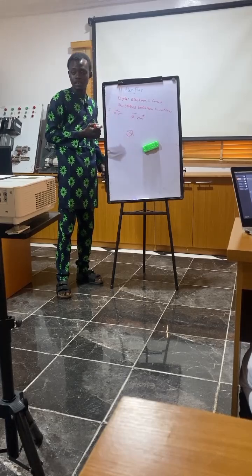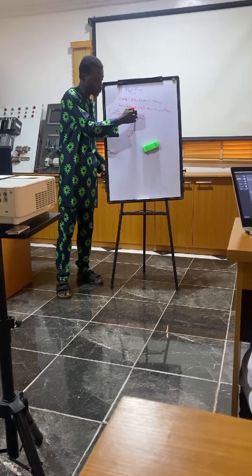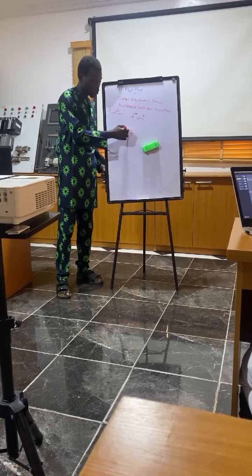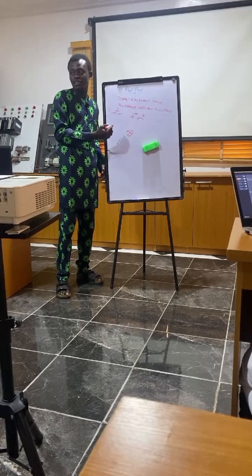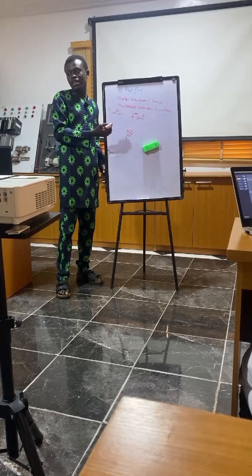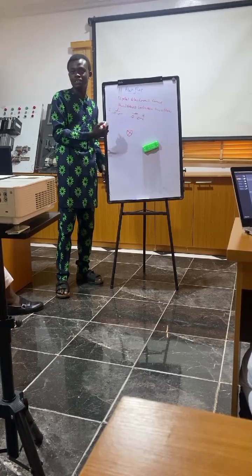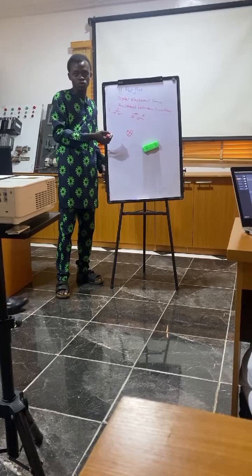Even when you have released the button. Are you with me? But by the time you press this other button, which is serving as reset, the lamp turns what? Turns off. The lamp turns off. When none of them is pressed, it's going to take the last state. So if it was the set state that it has, it will remain in that set position until there is a reset. If it was the reset state that is the last, it's going to take that reset position until what? Until you set again.